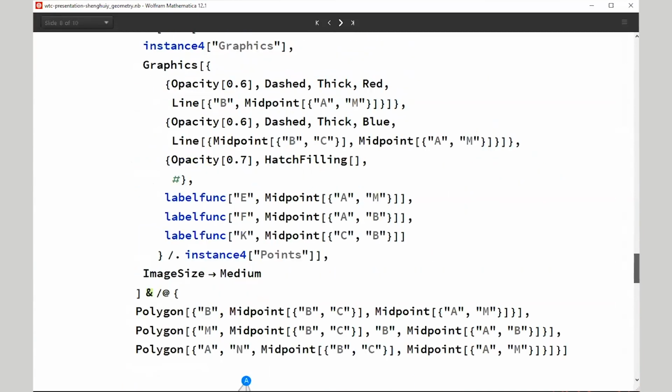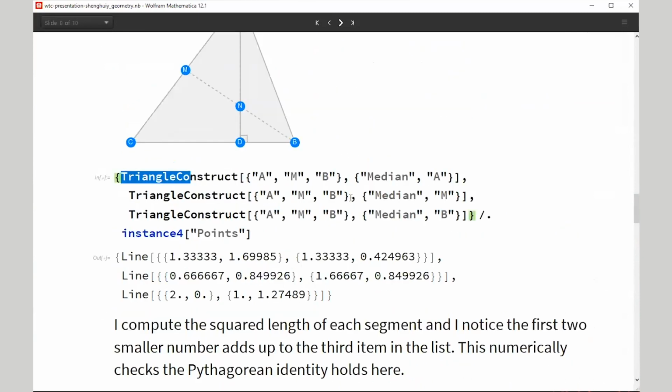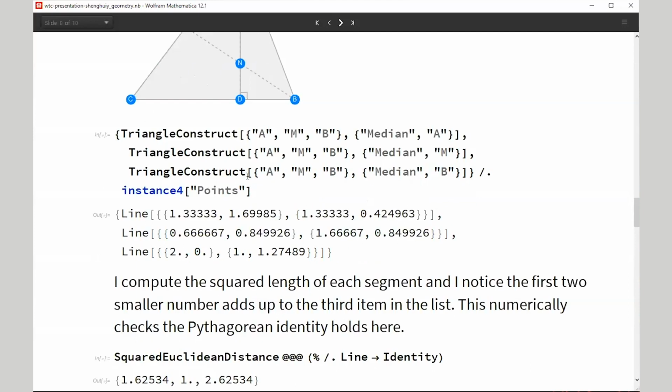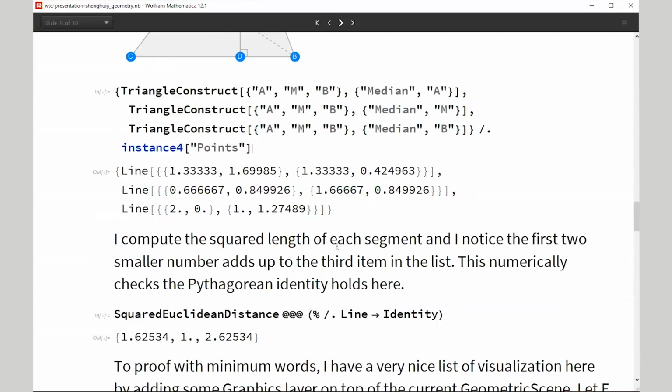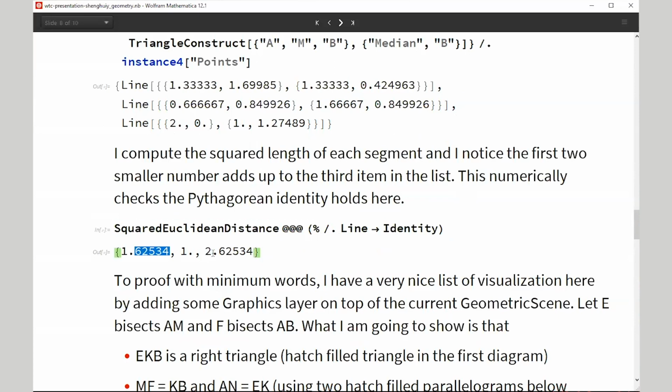Or if you want to do that before you find out the result, you can use a brute force way to compute the Euclidean distances of the three medians in this small triangle, and compute that with just one line, and you find the first one plus the second one equals the third one. So it's a Pythagorean property.